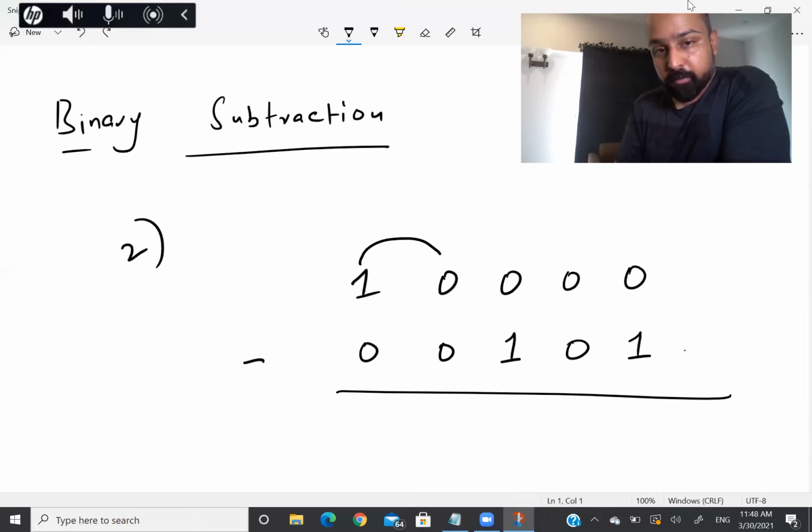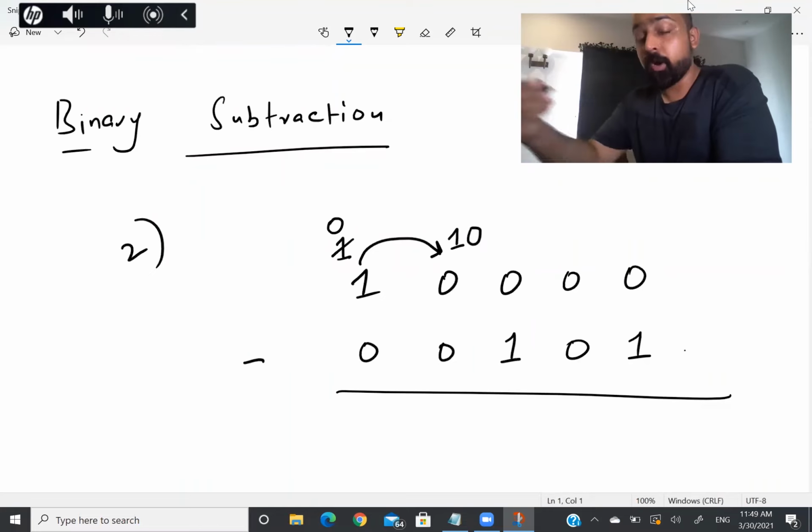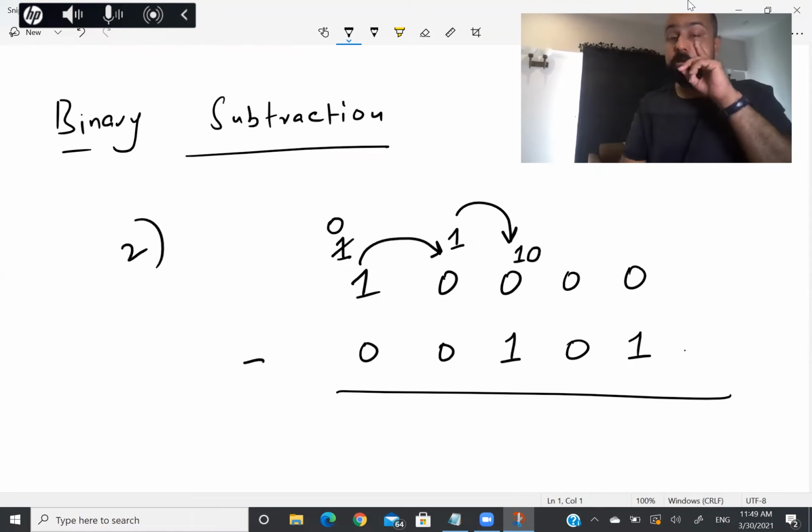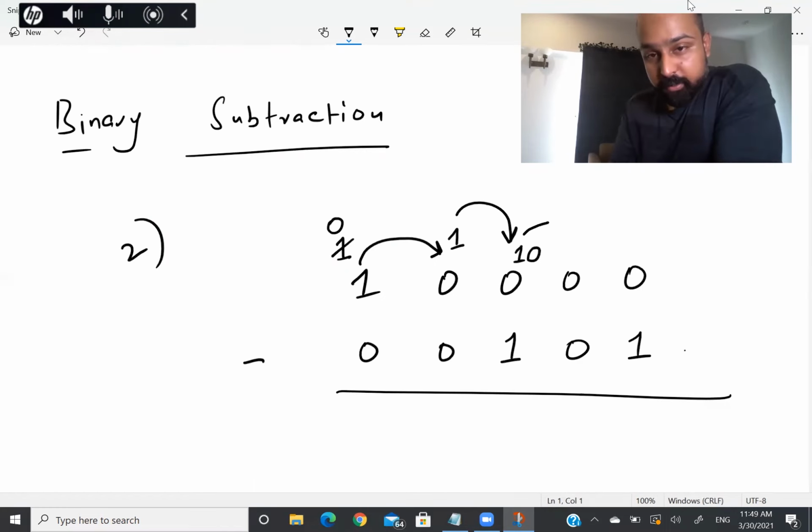So we'll borrow 1 from here. We already know from the previous example, this will become 1, 0. And this one will become 0 because it borrowed its value. Now this is interesting. If we borrow 1 out of this, because it's 2, this will become 1, 0. It will become 2. And this will become 1. It will not become 0. It will become 1 because it's already 2. Now keep borrowing this. This will become 1, 0. This will become 1. This will become 1, 0. And this will become 1.